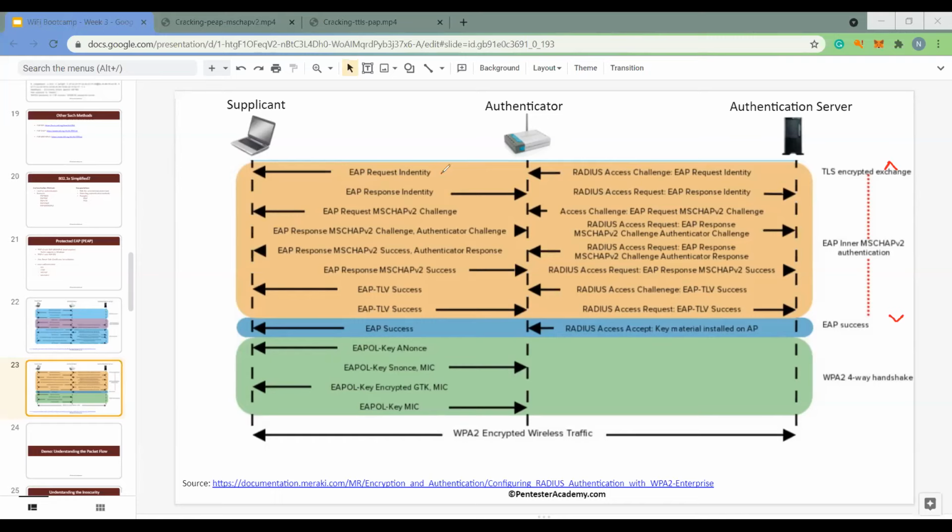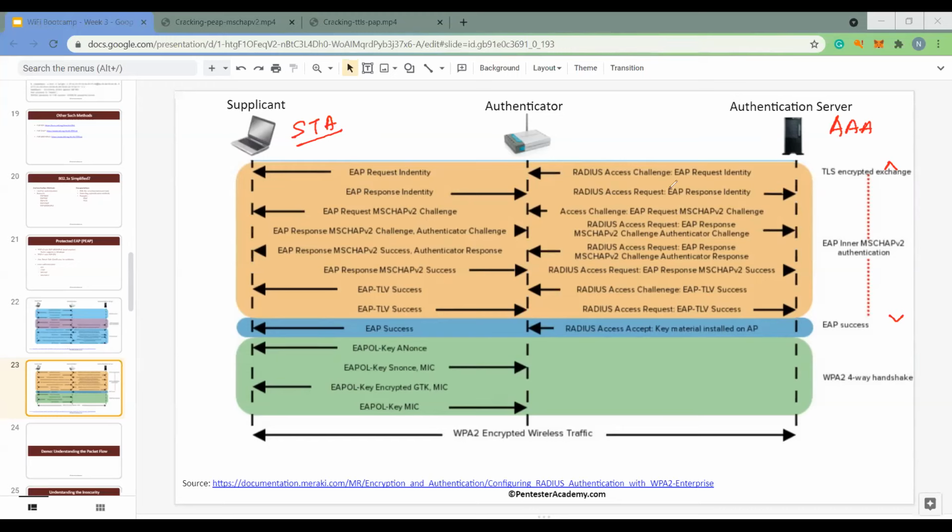Now, again, once this tunnel is established, this guy, this AAA server, is going to request for the identity. So it will request for the identity. Once it requests for the identity, this supplicant or this station is going to provide the real identity now. In some cases, I have seen that the clients actually provide real identities, because it is just the username. In some cases, I have seen that the client actually provides a fake identity outside of the TLS tunnel and the real identity inside of the TLS tunnel.